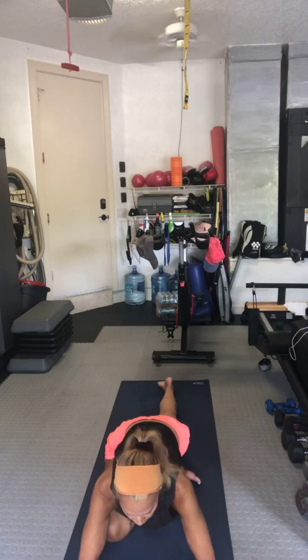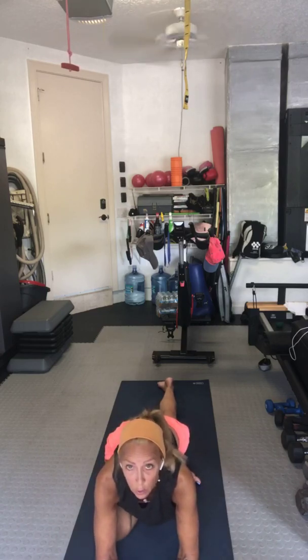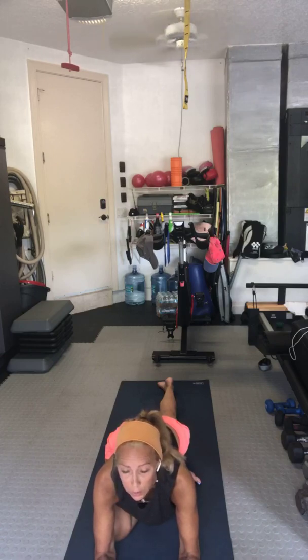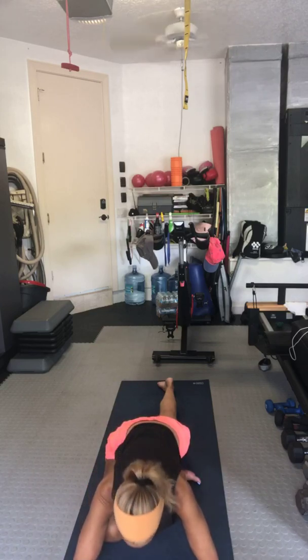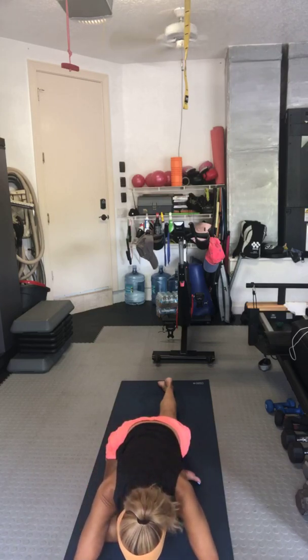Don't be a prisoner to what you think you should look like or you should do. That's your ego. We don't practice with ego. Ego gets us injured. It makes us unhappy. It makes us not like our practice because we can't do what somebody else can do. So get out of your ego and get into your breathing. Your body's very intuitive. It'll tell you where you need to stop. You just have to listen.